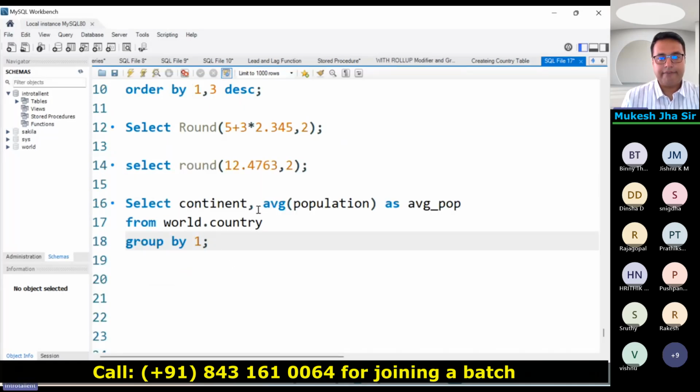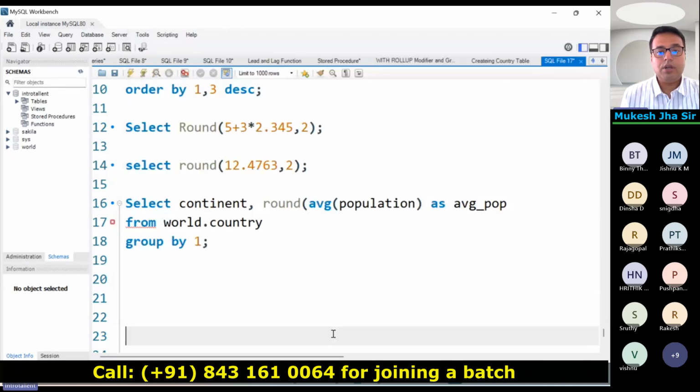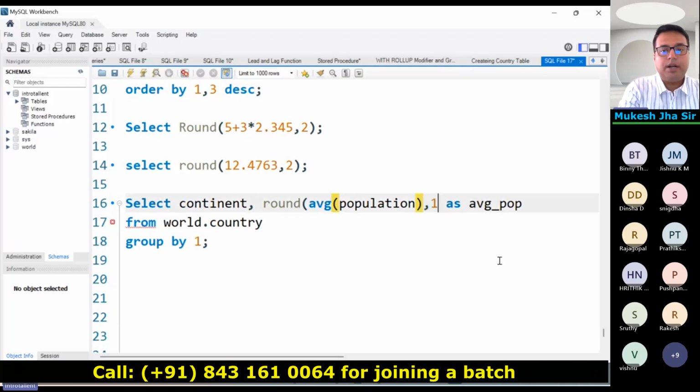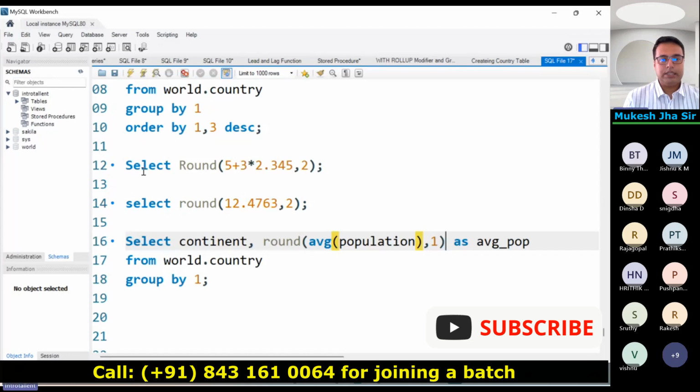So here what you have given is average population. Before this, you can use the function round of AVG of population, comma 1, up to 1 decimal place as average population. Now I'm showing you the implementation of the function in the query. So now you can see it is showing the data up to 1 decimal place. Have you all understood this? Just the simple calculation, direct calculations, and also how to implement in the query. And here we have implemented a function within a function, isn't it? A round function has been applied after the average function. So this is called a nested function, nesting of the function.